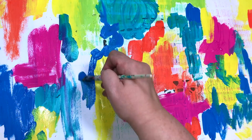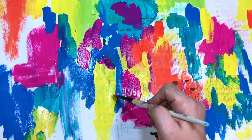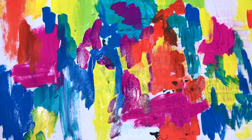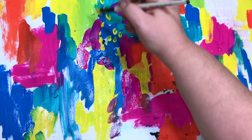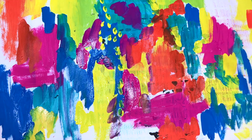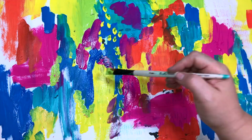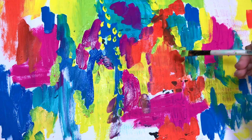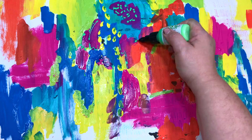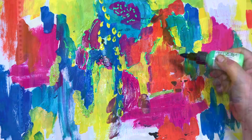I'm adding paint randomly to this piece of paper that's on my counter. I keep big pieces of paper on my counter just for this purpose — it had some paint on it left over from something else, and now I'm just adding to it. Is there deep thought going on here? Am I figuring out exactly what this is gonna look like in the end? Absolutely not. I love to work without a plan because that's a lot less pressure for me, and I can just get lost in the fun and the play. I'm just gonna keep adding layers to this until it's really busy and wonderfully colorful, or I run out of time.